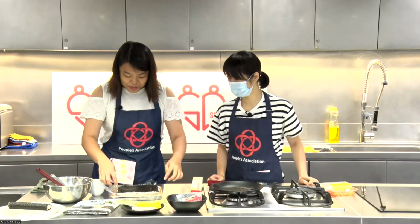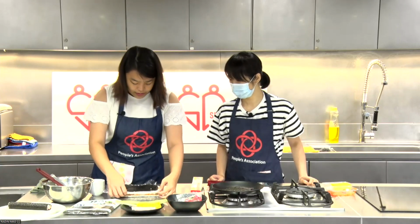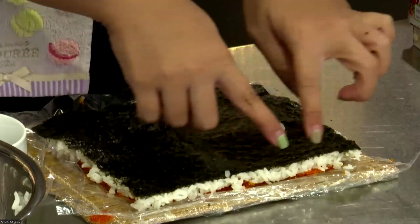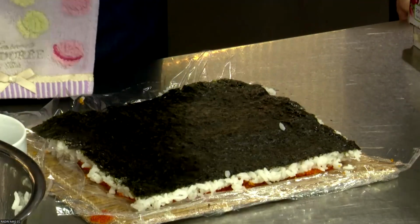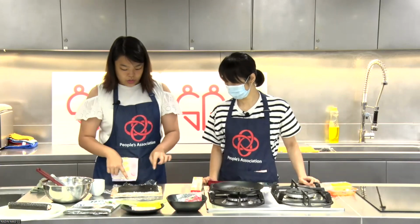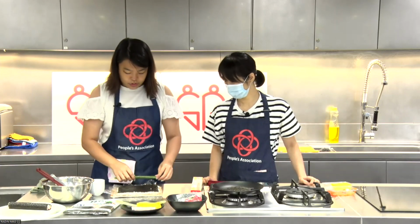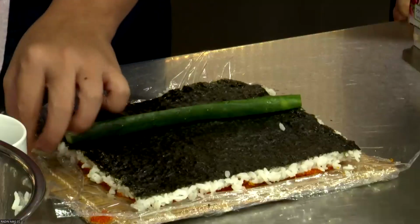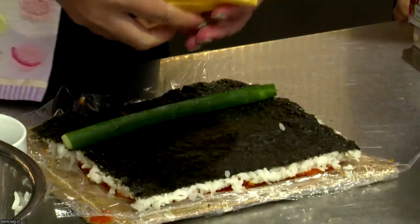Okay, so if you notice again, just now I was mentioning the rice needs to be more. If you see this area, you can see a little bit of the rice coming out of the seaweed here. This is so that later when we wrap, the rice can seal up. For ingredients, because I use the whole piece of seaweed, we can make it bigger, so you can put more ingredients. For example, I have my cucumber. A bit long, I'm just going to cut away. Scissors. Easy. So, up to you what you want to put. We can put a bit more colors.